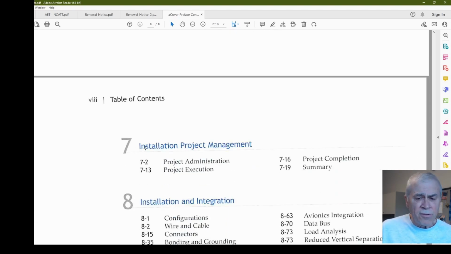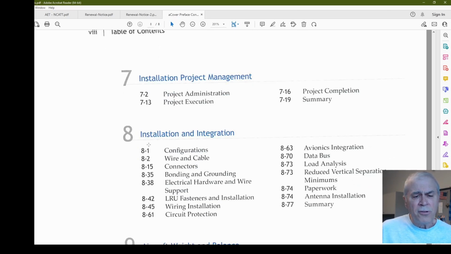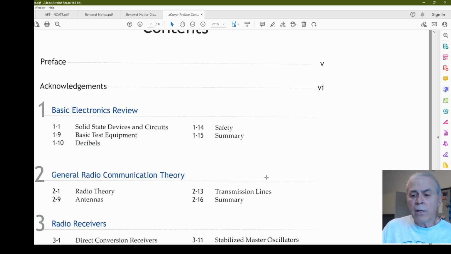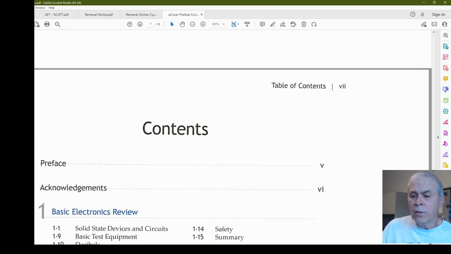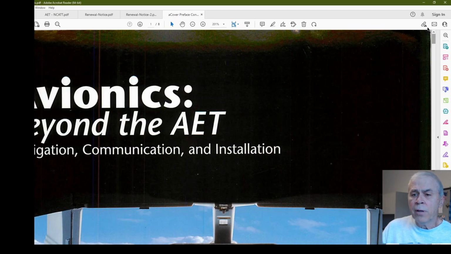And then the installation, which is going to be mostly chapter 8. If you want to go ahead and purchase that book and read it at your own pace, but otherwise what I'm going to do is put it side by side on the screen and then look at typical test questions.